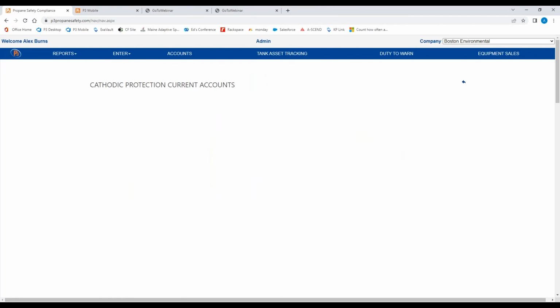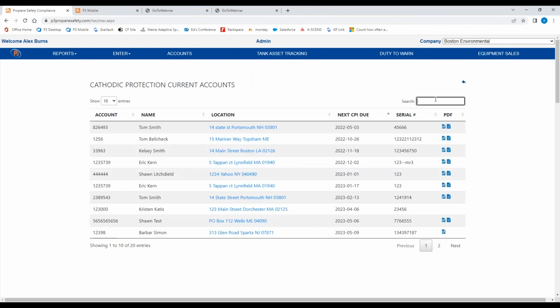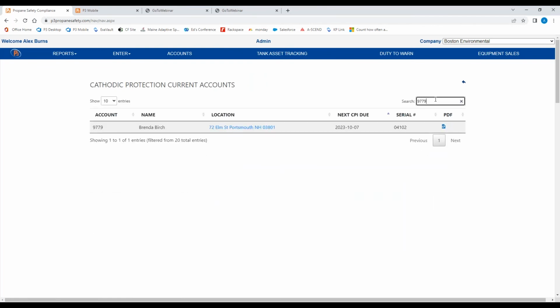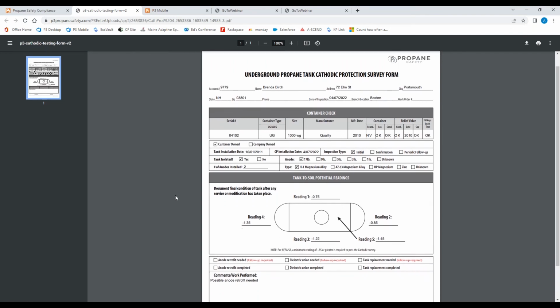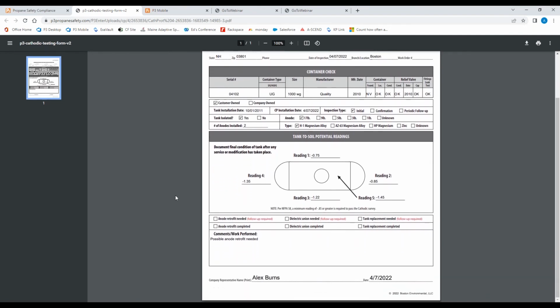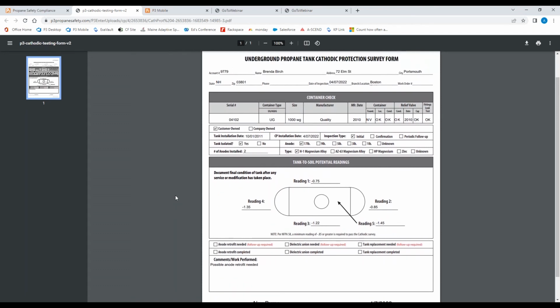So based on that, just to give you an idea of what the actual document looks like, we'll pull that up and take a look just so you can get a sense of what we just created here. This is a general overview of everything that we just completed, and this is what you'll now have on file for that account, for that container.